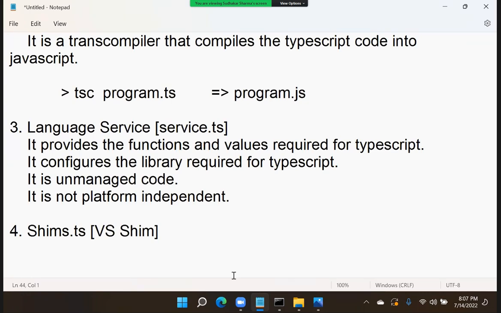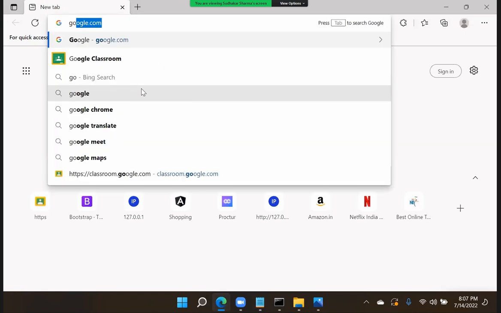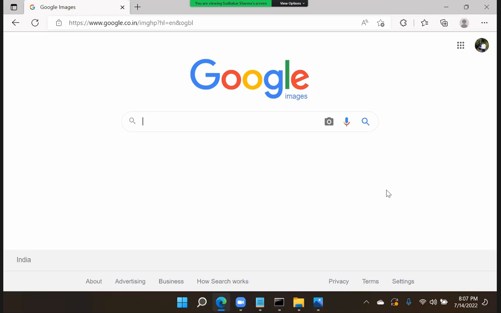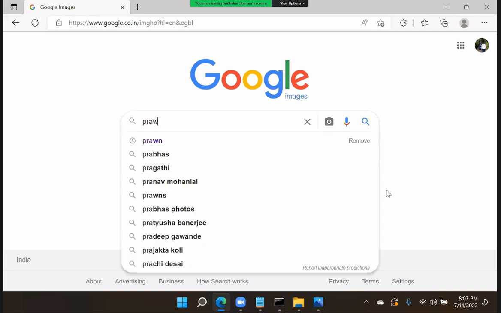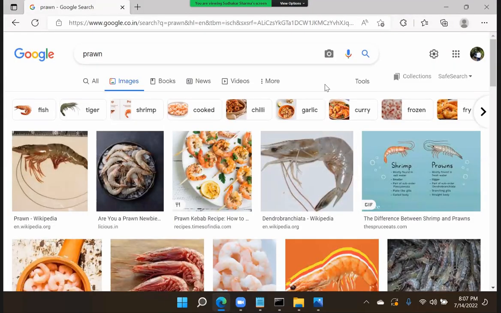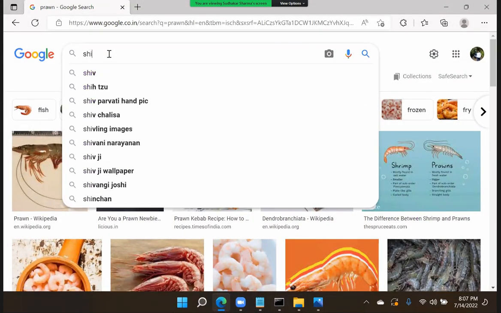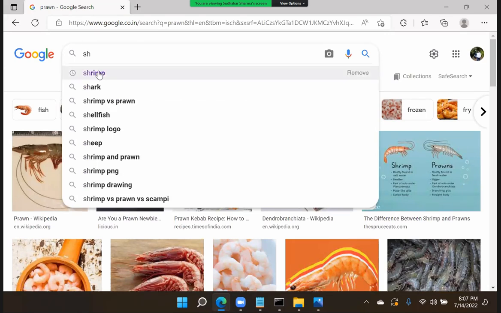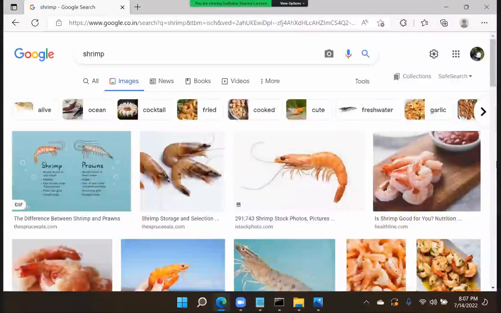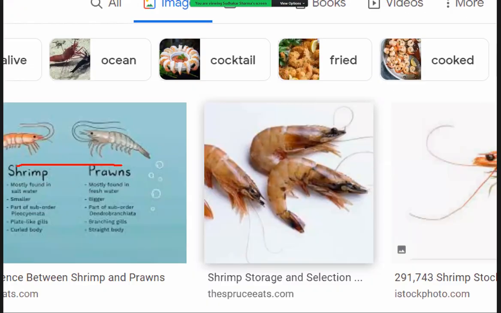Here is an interesting part. Suppose I am showing you prawns. This is a prawn, and do you know we also have a shrimp? It also looks like a prawn. Prawns and shrimps both look similar.